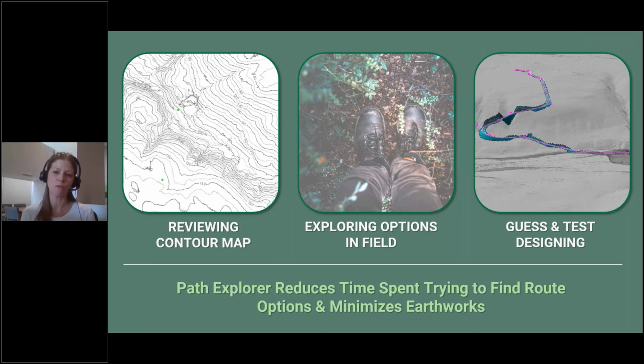And what Path Explorer really tries to do is reduce this upfront time spent trying to figure out where to put your road. It's giving you really fast, optimized options that minimize the earthworks, meet your constraints, and can allow you to add that time back into the design process elsewhere through different value adds.